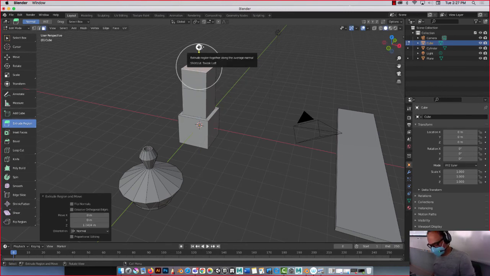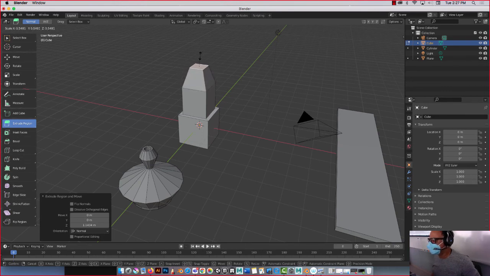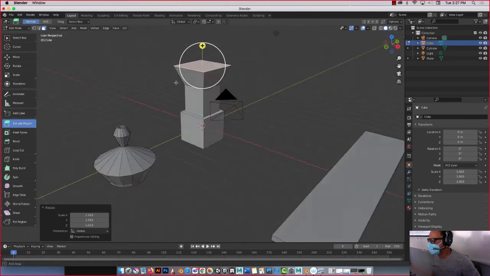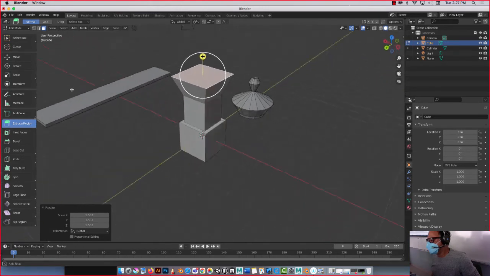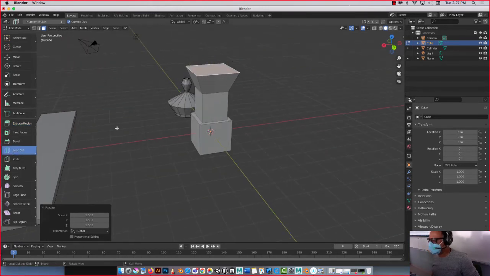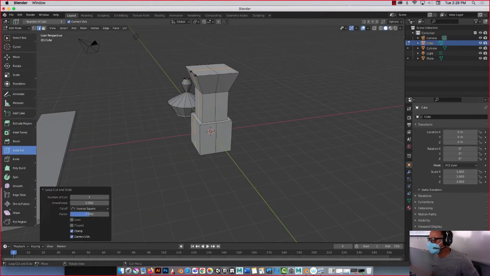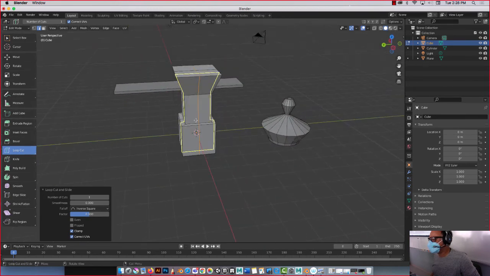It's up to you. Press S. Look at that. See? Out. Whatever you want, right? And kind of a cool thing you created here. And then you can go into loop cut. Boom. Cross there. So you're adding cuts.